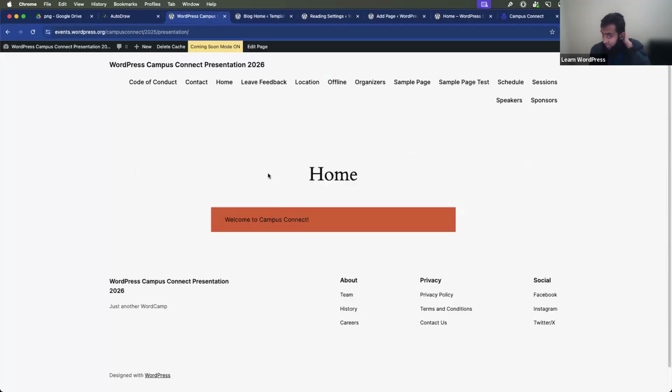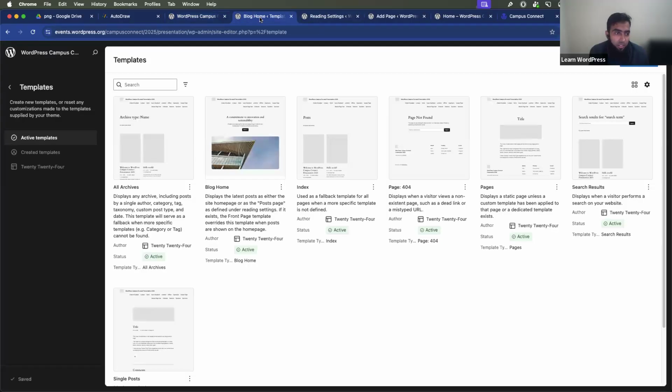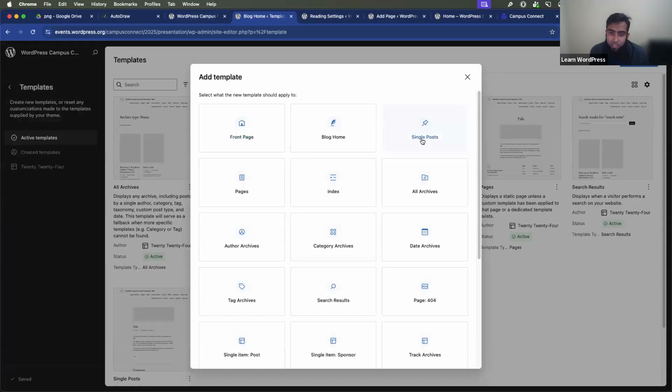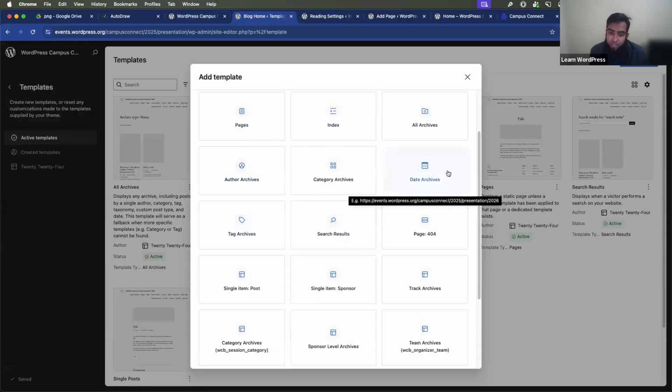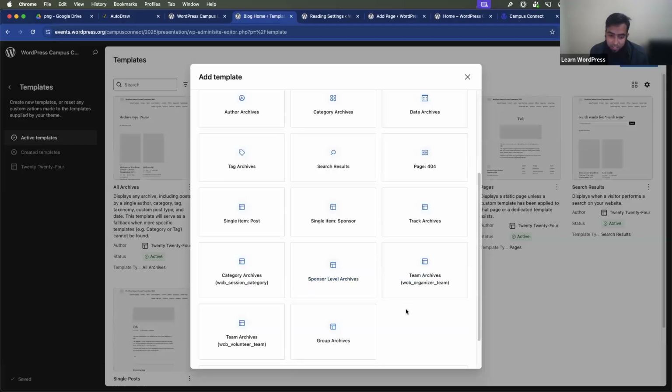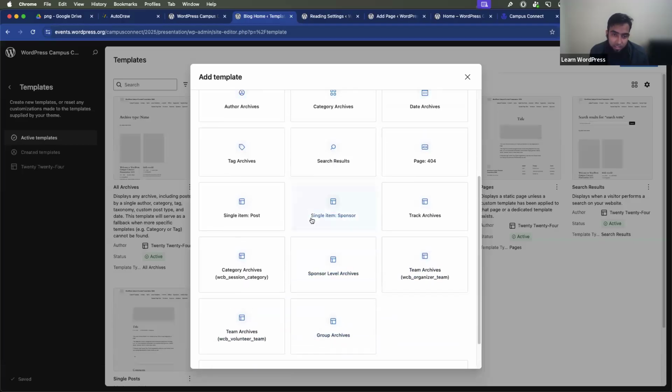So whatever design they actually did on this pages template, that is actually showing up in our page. So what I want to do is create another new template that will allow me to work as full width and change everything as I want. For doing this, from here in the templates section, I will click on add template, and here you can create templates for many different pages and archives and other things.